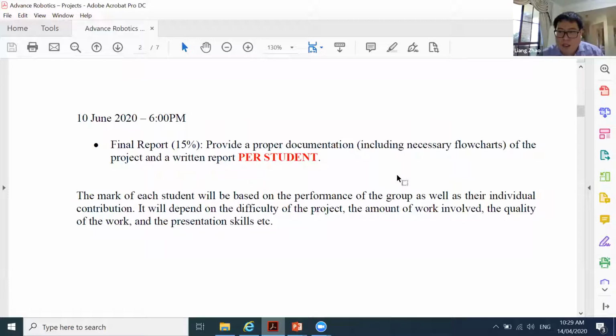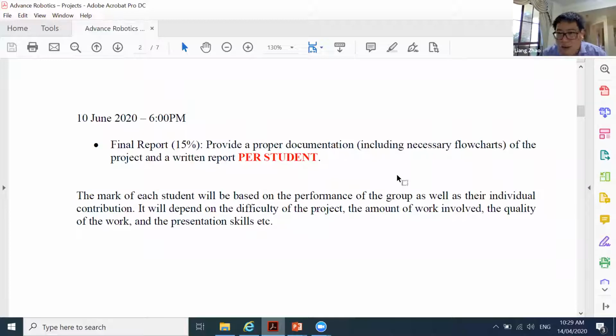For example, in my group I have three students working together. The first student is working on object recognition, the second student is working on grasping, and the third student is working on the planning of the robot arm, for example. When I write the final report myself, I need to write all the parts we've done in the group. But when I write the mid review report, I only mention the object recognition, which is my task. Is that clear?